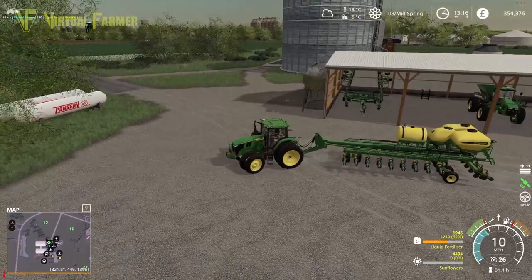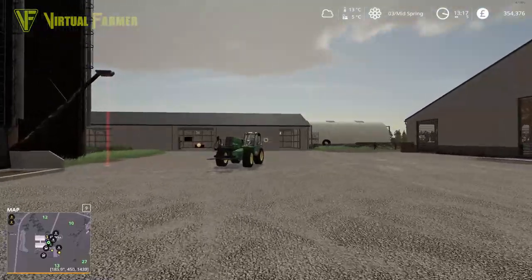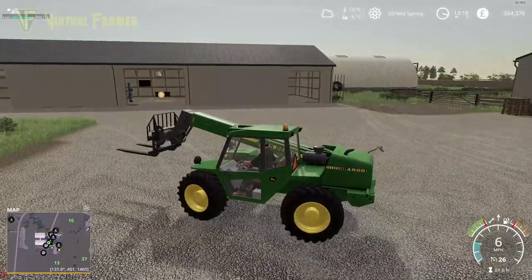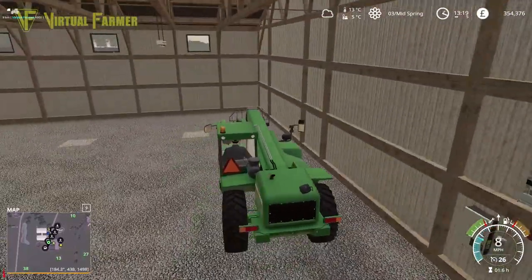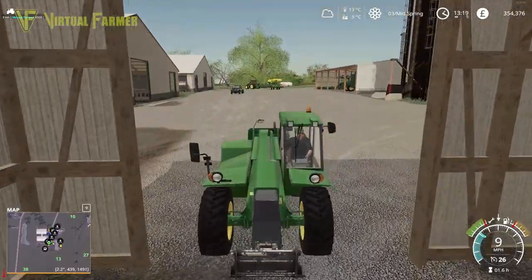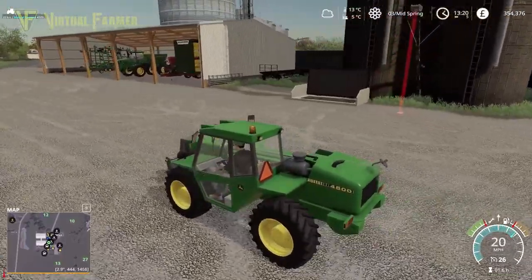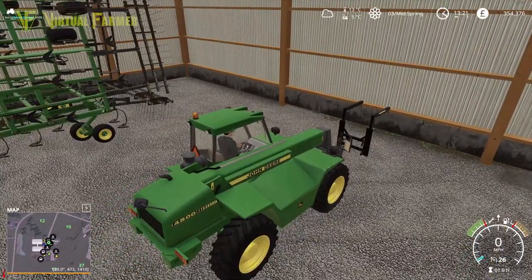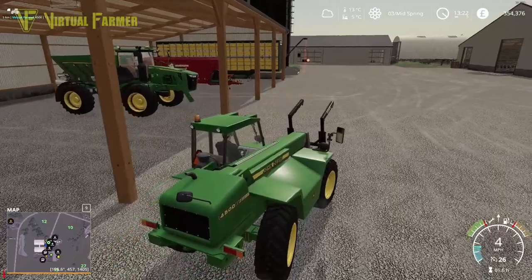I think we're going to end up leaving these duals on this tractor quite a bit considering the amount of work we've got to do. Refill that — only a thousand liters there. Refill the other one over here, like that — there we go, so that is all filled. What I want to do now is get this parked up. I need to get that bag lifter — we can probably sell that bag lifter, I don't think we're really going to be using it. It was useful when we were doing the lime at the start. We'll take that down to the shop next time. I think this is going to be quite a good little place to keep our telehandler.